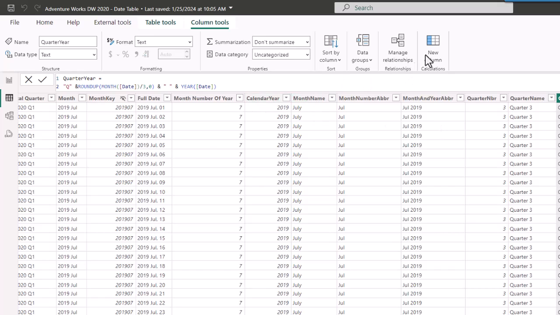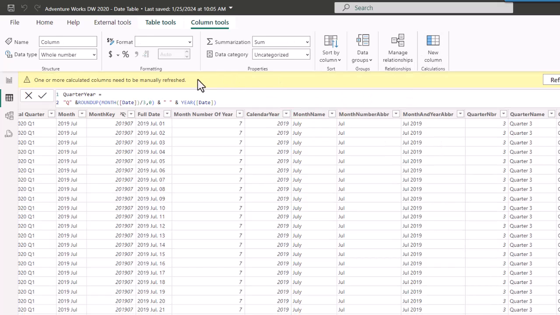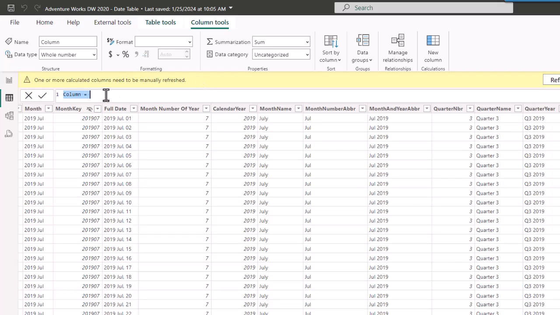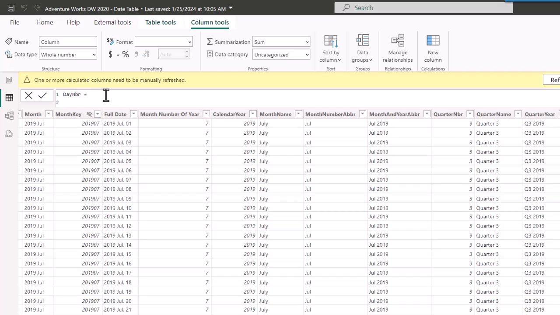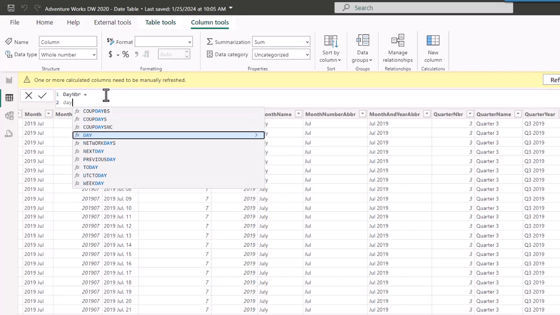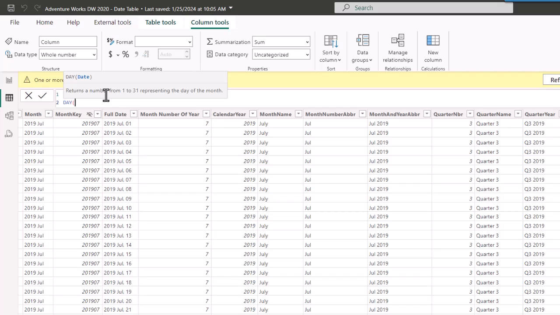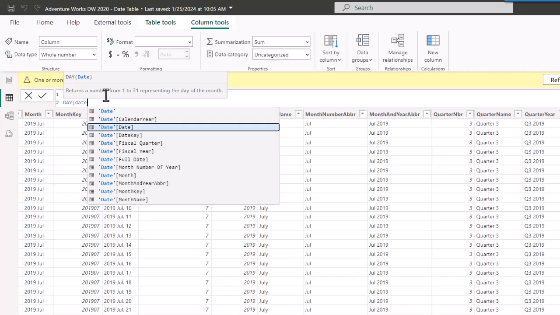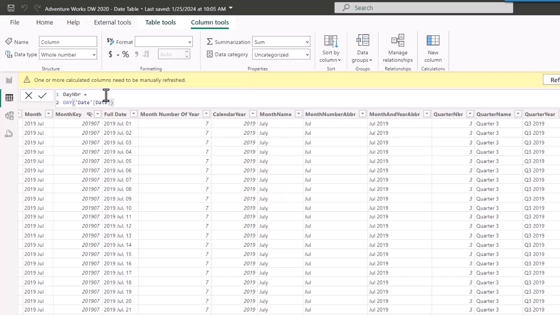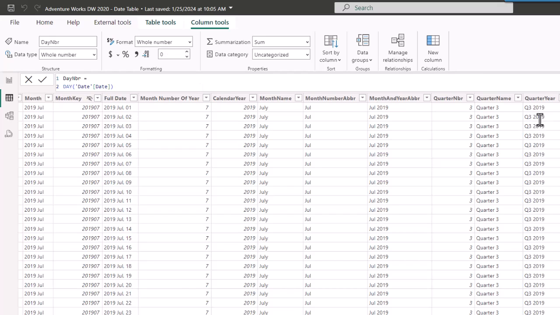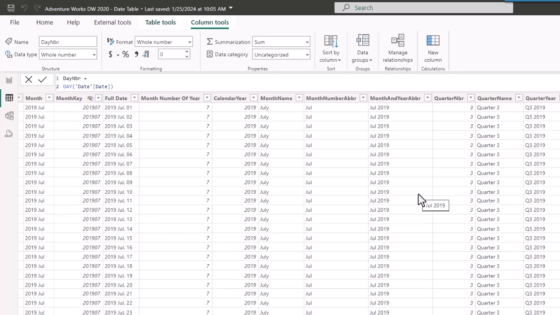Let's continue along. Now we're going to build out a new column, and this new column is going to be day number. What we want to extract is the day of the month, and there's up to 31. For the months that have 31, there's 31. For the months with 30, there's 30. So the formula is a pretty simple one. All it requires is the day, and when you bring up the day IntelliSense, all it asks for is a date. So with that, all we need is the date table, and then we use the date. You close it out with the right parenthesis. And again, this number will be between 1 and 31.